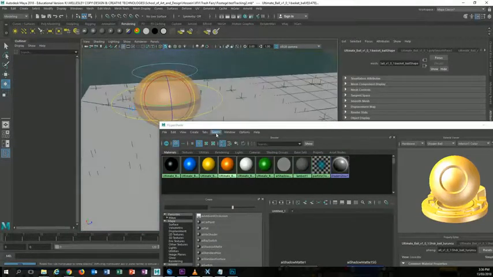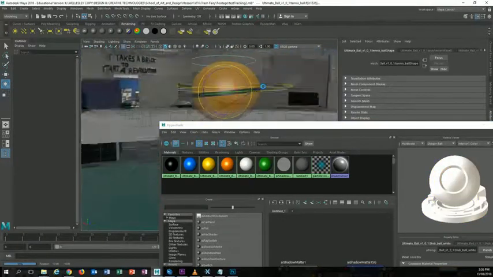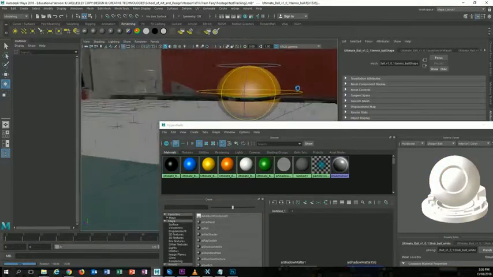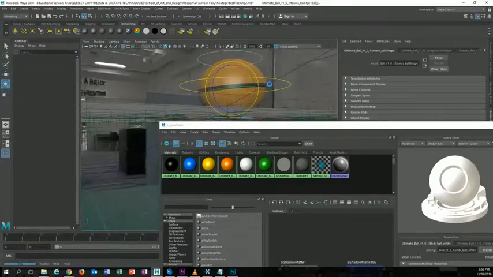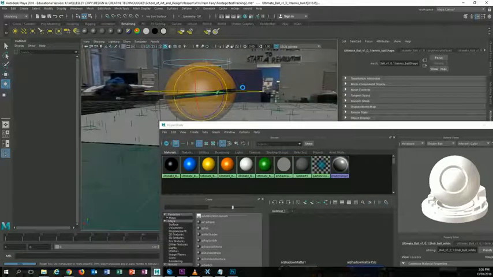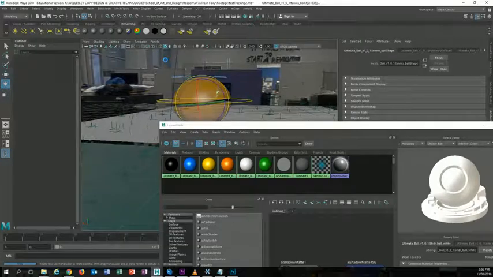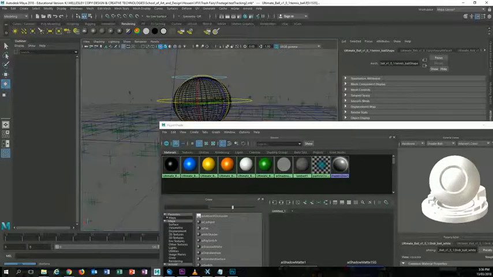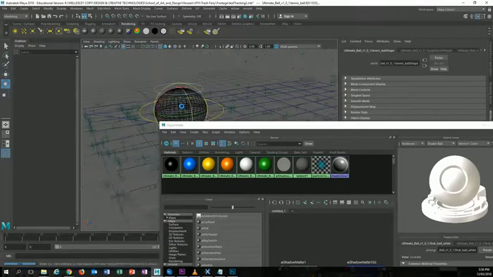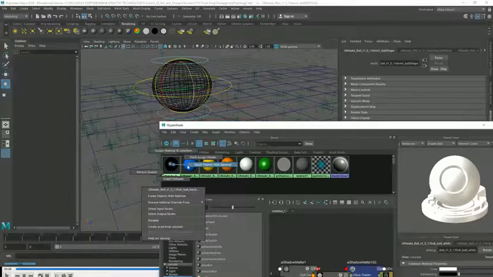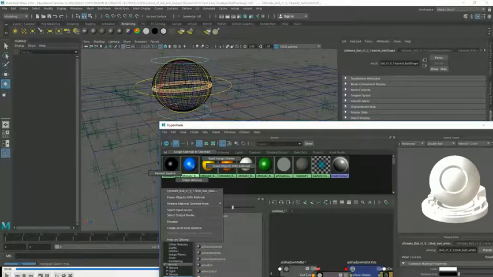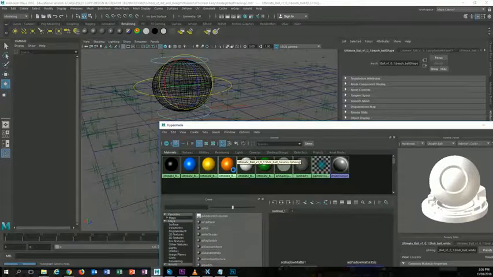Okay, we have oranges, yellow. Where's yellow? It's not on the ball. Anyway, I can see the orange. I don't see the blue. Okay, anyway.